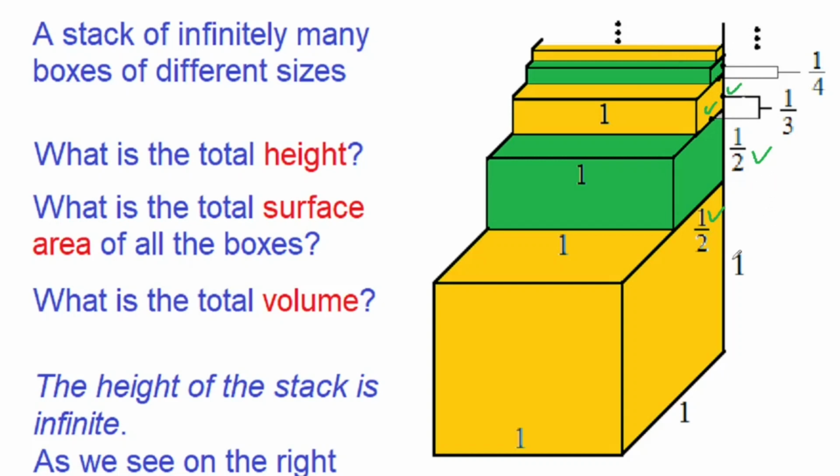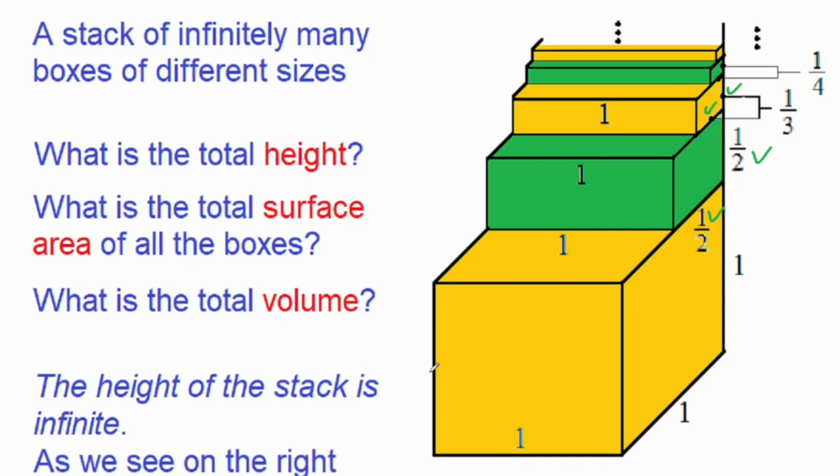We also assume that the stack of boxes as a composite shape is hollow inside, in the sense that where adjacent boxes touch, we cut out the common rectangular surface between them, so as to create a hollow shape. With all that in mind, let's find out what the total height of the stack of boxes is, how tall it is, what is the total surface area of the shape, and what is its total volume.